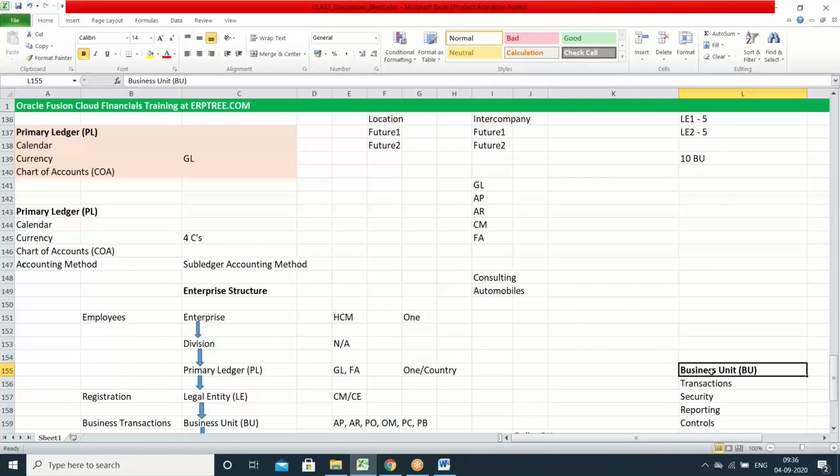Okay. So my question was, at company level, we are creating a chart field segment, right? No, here we don't call it chart field segment, we call it chart of account segment. The terminology chart field is specific to PeopleSoft, but here it is chart of account segment. Okay, so for company we are creating chart fields, right? Yeah, we call it chart fields.